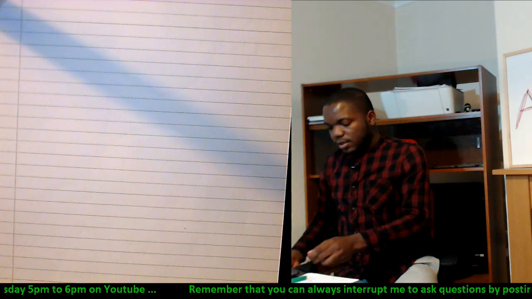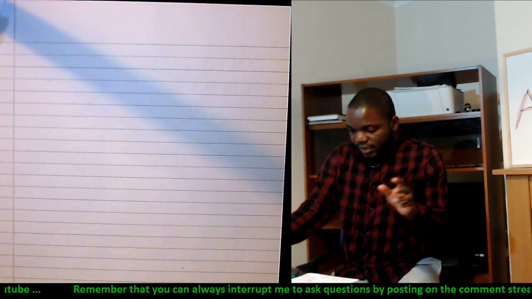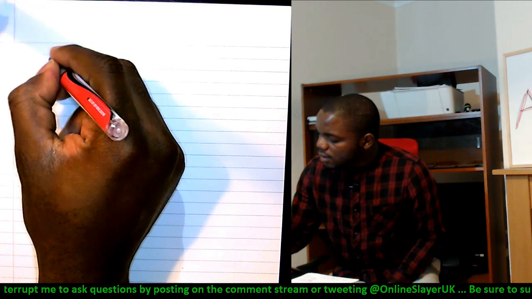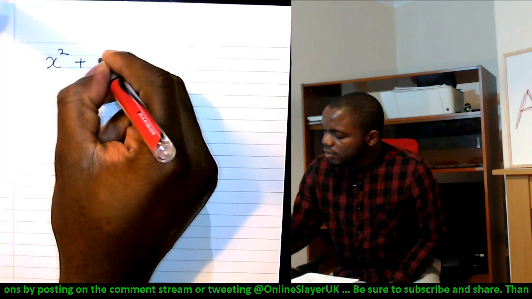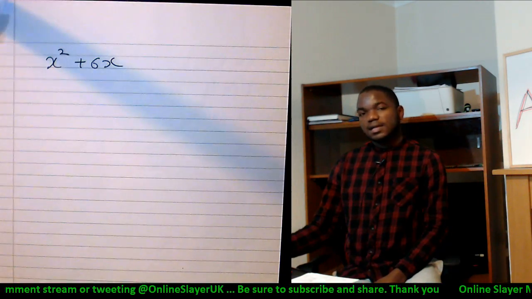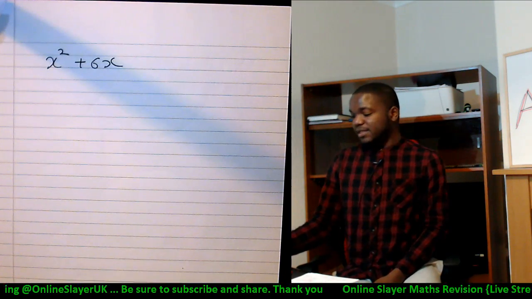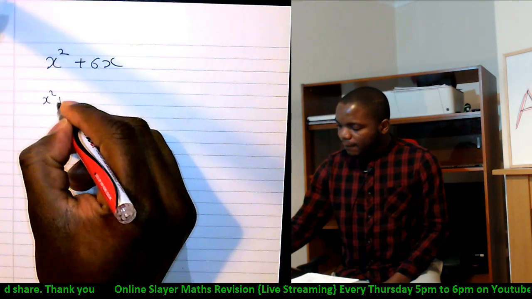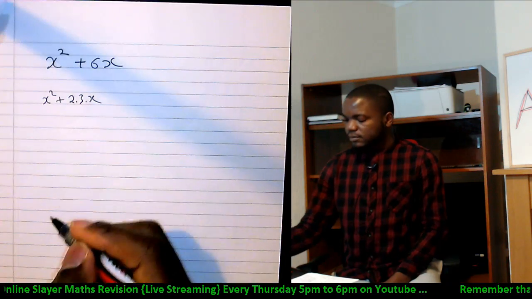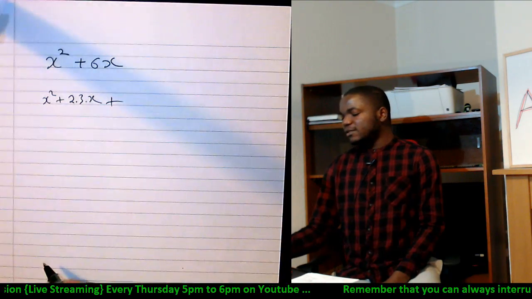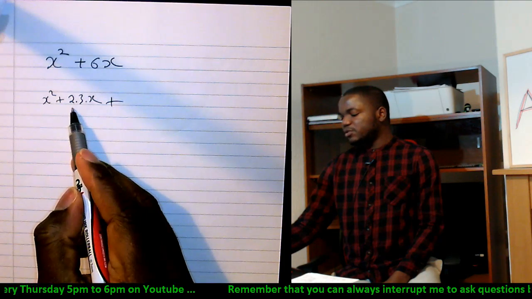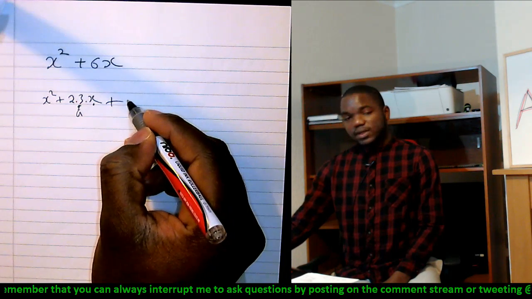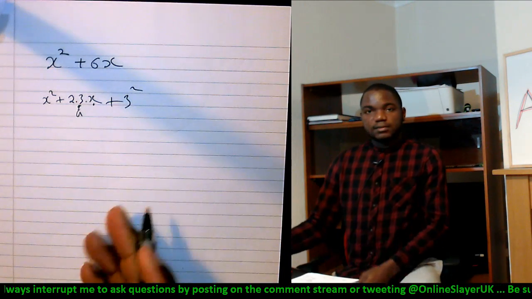So, for example, quickly, we are yet to get into the nitty-gritty of it, but let me just give you this example. If you've got something like x squared plus 6x, and I said, complete the square. Go on, complete it. What do you need to do? You can think about this as x squared plus 2 times 3x, right? And then you're like, what do I need to add to this? Oh, x squared plus 2ax. So this is like the a, right? So a squared is what we're to add to it. So 3 squared.